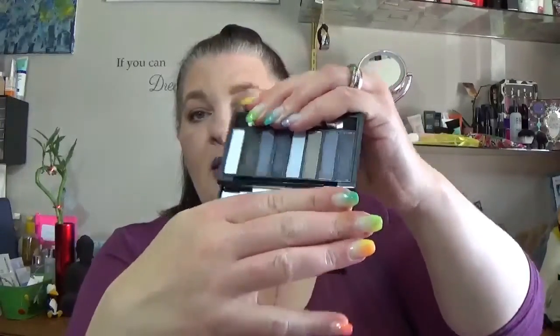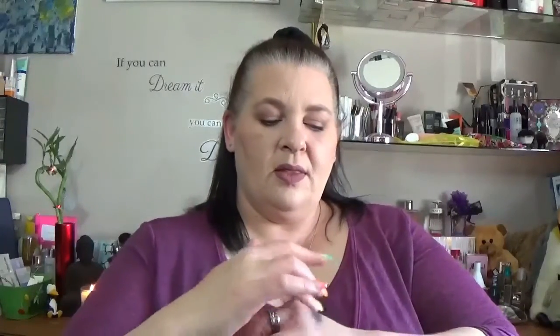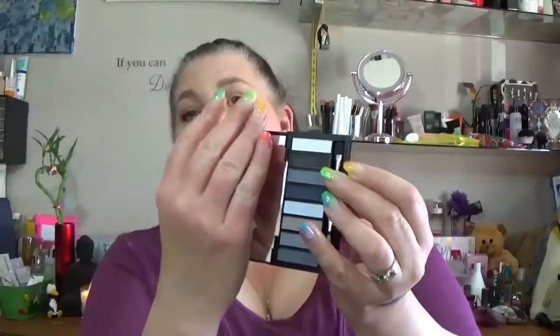Next I have 3 eyeshadow palettes, and they all have the same design on them. And these were all $18 each. And they have 8 shades in each one. And I have swatched these, and there have been a couple that weren't great, but for the most part, they are really pigmented. So this one was in the shade Lost at Sea. So it's all blues and grays and whites, but they're navy blues, which I like. I like that nice dark blue.